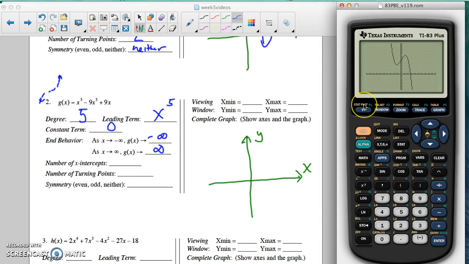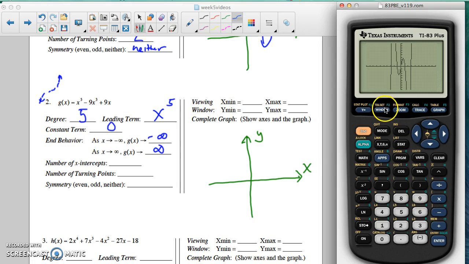All right, so we're going to go back to our function, and we're going to turn this one off. So we can move over here, hit enter. We're going to turn on our second one, so I don't have to type it in. There it is. So we'll push zoom 6 again, start off with a standard window, see if we see it all. All right, looks like we need a little more y values. We don't need any more x's, but we need a little more y on each end.